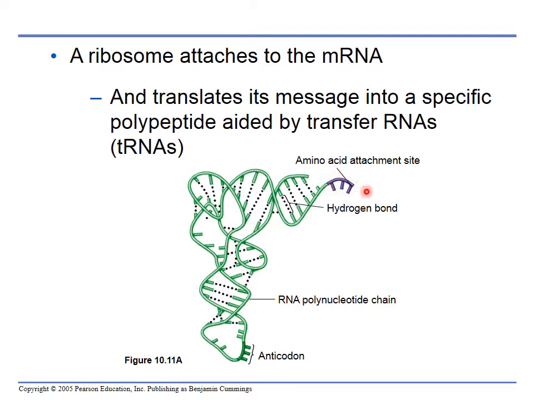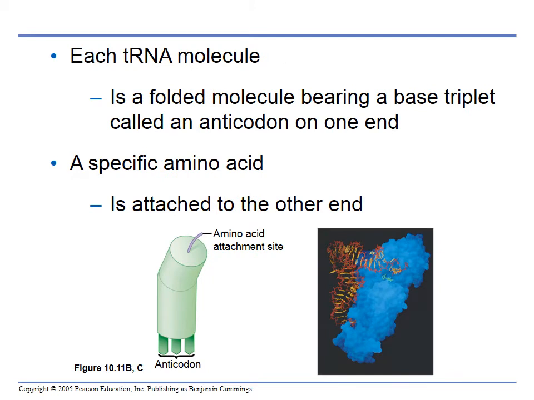So you have, here's your amino acid attachment site, and here's the anticodon. That's the triplet that's going to match the codons and bring the correct amino acid to make the correct sequence. The transfer RNA is all just folded up, and you can see the hydrogen bonds as it folds over, but the anticodon site and the amino acid attachment site are the two key parts here. So each transfer RNA molecule is folded up, and this is just a model of it instead of showing all the folds. We're really concerned about the amino acid attachment and that anticodon site.